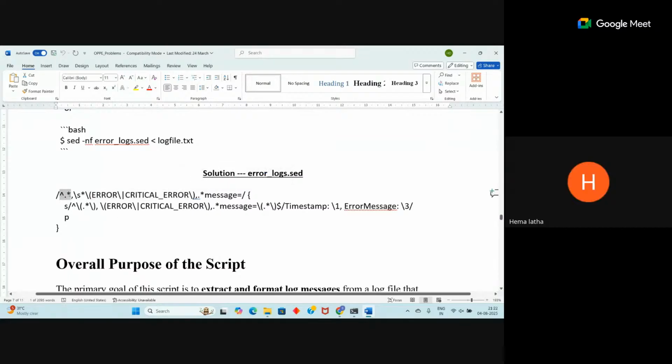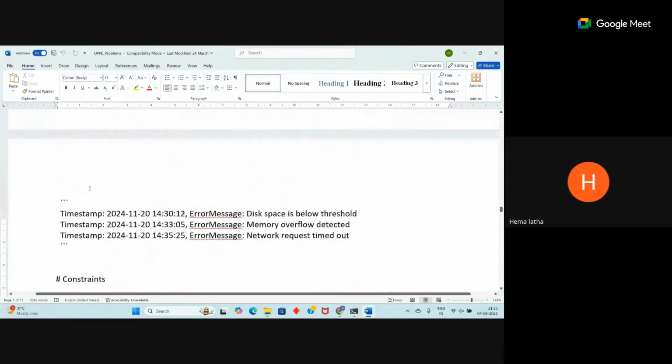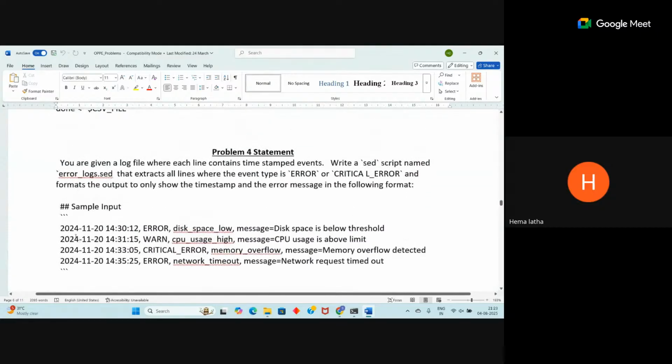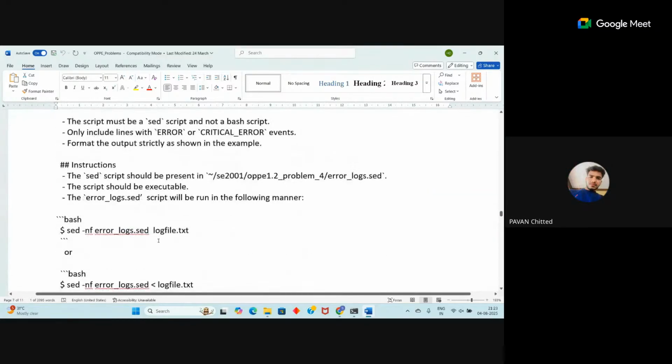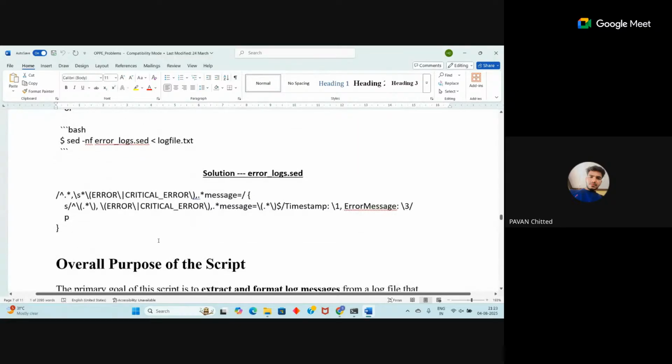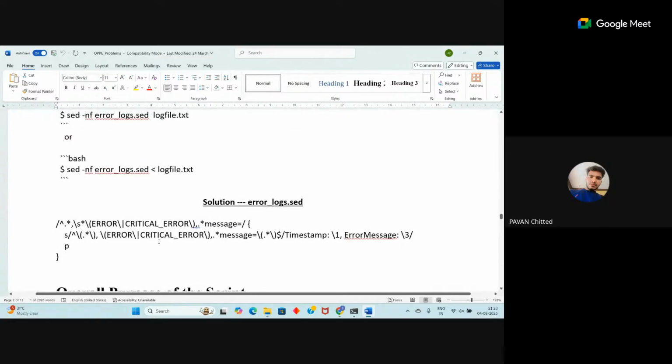Like here in the beginning, but if you get the timestamp, comma, after that you are like, you cannot extract the middle part. So the whole structure of the line you need to write there, how it is given: first the timestamp, comma, after that you got the error. The first match is only matching with the lines. Now we can enter into that line and we'll get the entire line after that.